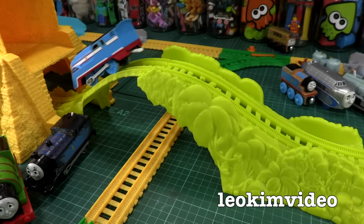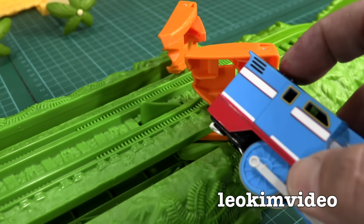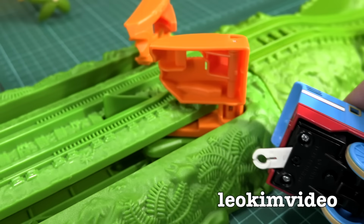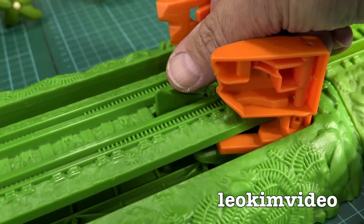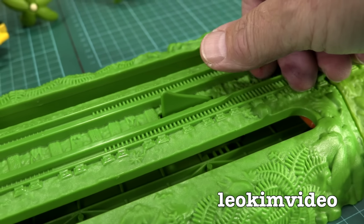Doesn't trigger the catapult. Now, as far as I know, two things need to happen to trigger the catapult. Underneath these styles of trains, they're not as low to the tracks in a sense, that clevis piece there. And I think to trigger this, you've got to have two actions that go on. You need the train to be here, plus you need this to be pushed down a sufficient amount, and it should trigger like that, and it's scary too.